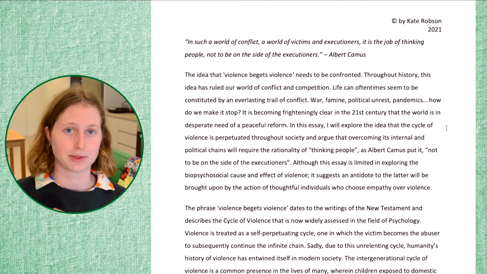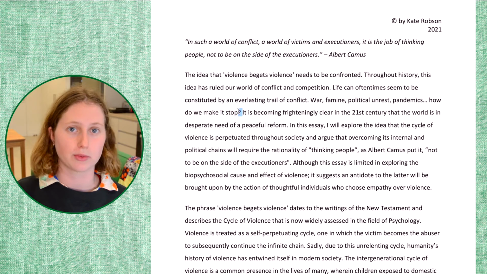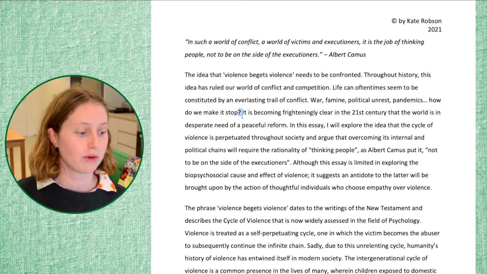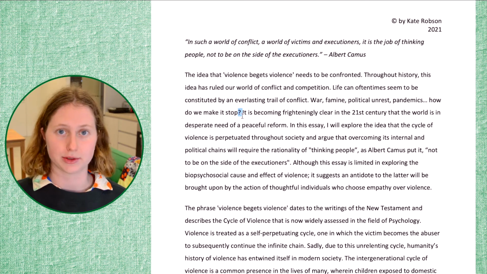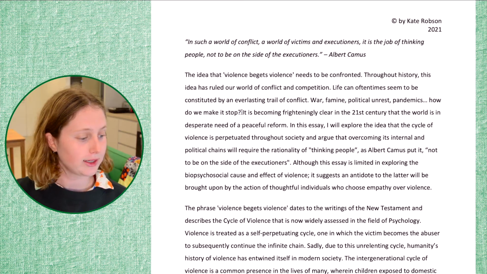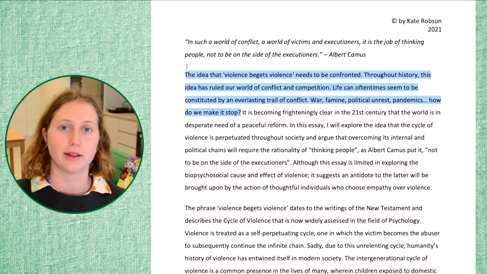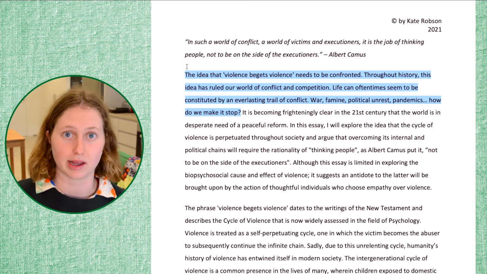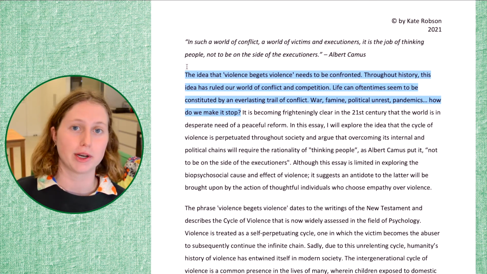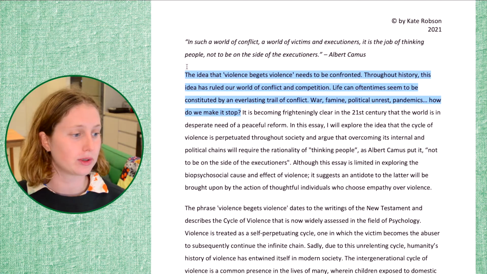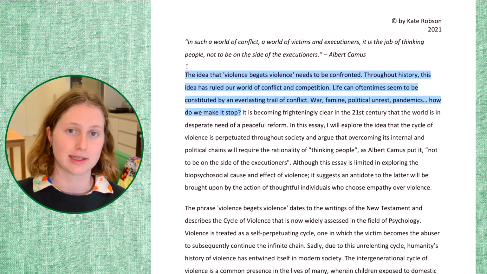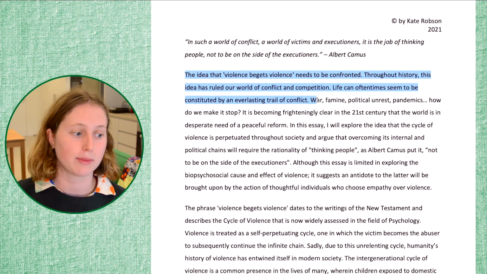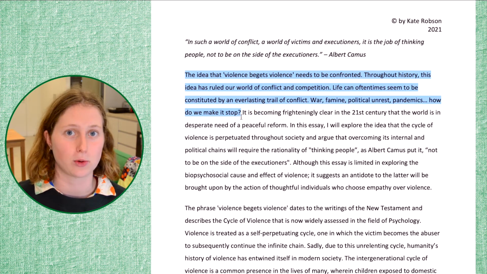And there's also my rhetorical question there, which is prompting the reader to ask themselves, how do we make it stop? How do we solve the problem of conflict and violence? Which I'll answer in the next sentence. So I've really set myself up for showing the reader that they're going to be able to understand what I'm talking about because I've used examples that they would be aware of. I've brought in a few different ideas. The hook's there to bring them in. The context is there to explain the hook. Then the rhetorical question is to set up a question for my essay and a question for the reader.